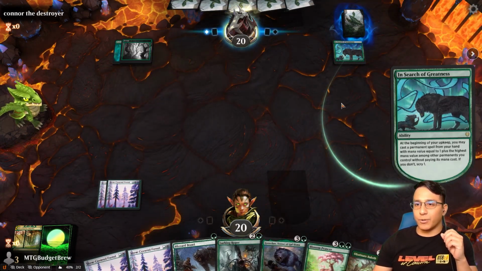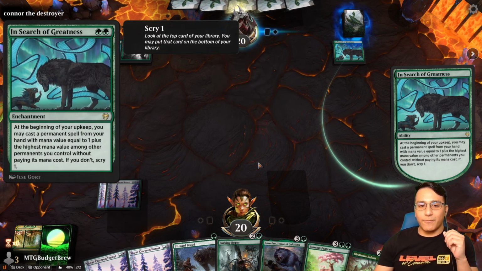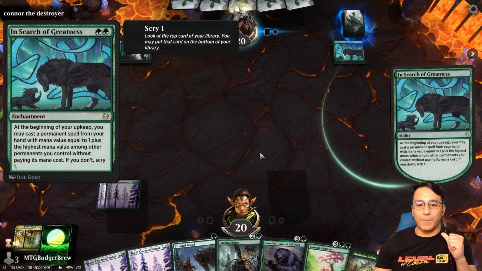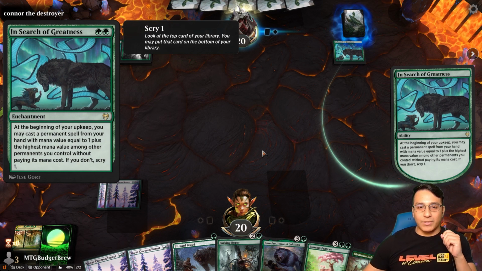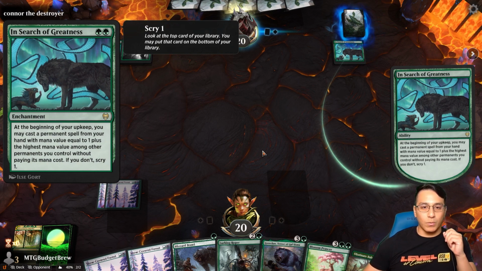Opponent plays In Search of Greatness. Enchantment: at the beginning of your upkeep, you may cast a permanent spell from your hand with mana value equal to 1 plus the highest mana value among other permanents you control without paying its mana cost. If you don't, scry 1. Interesting. I've never played with this card. I've seen a few people use it, and it does seem very interesting. Seems pretty cool.